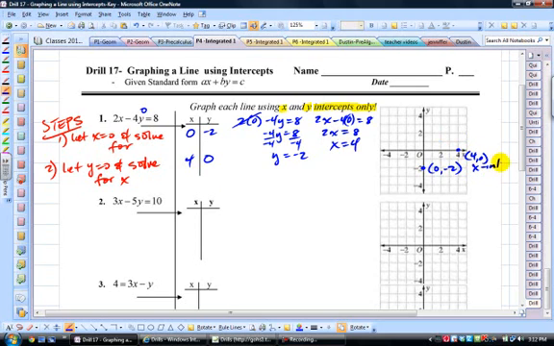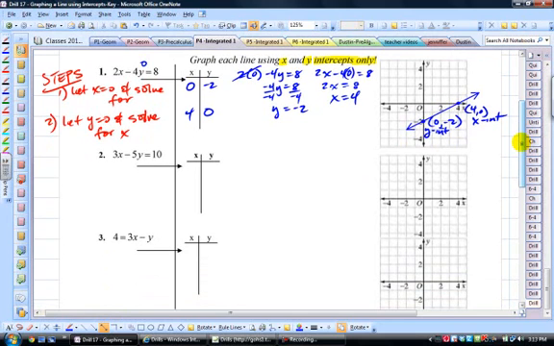So this is your x-intercept, and of course this is your y-intercept here because this is where it crosses the y-axis. Then what you do is you take your straight edge out, and you go ahead and graph your line. It's that simple. So you just plot your x and y-intercepts and graph your lines. It takes 2 points. We're not going to be isolating y here in this drill and getting the equation in slope-intercept form. No, we're going to use the x and y-intercepts.